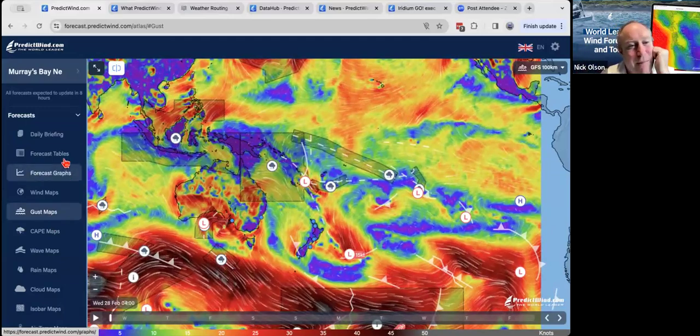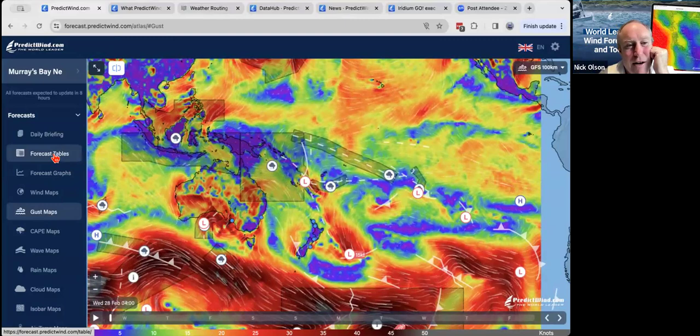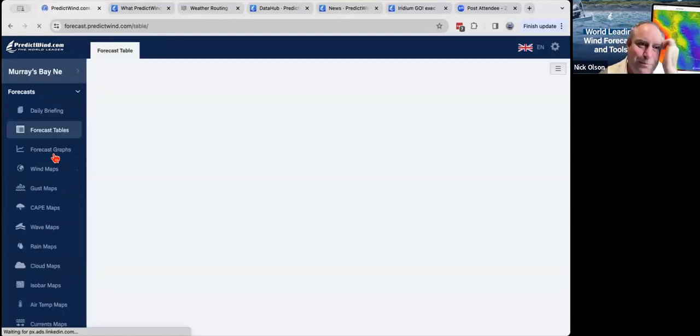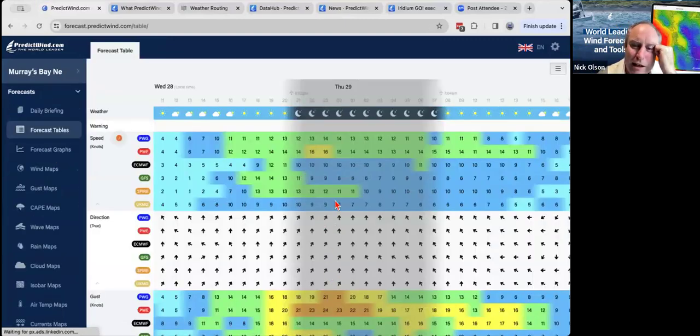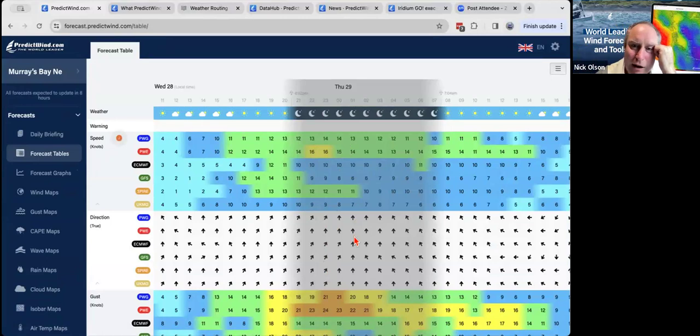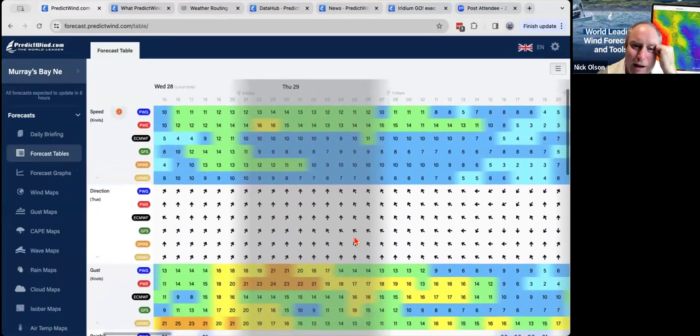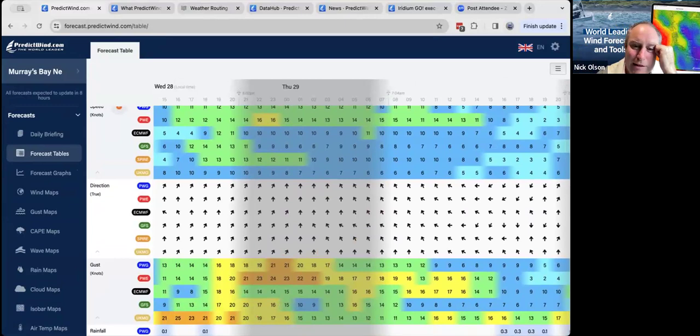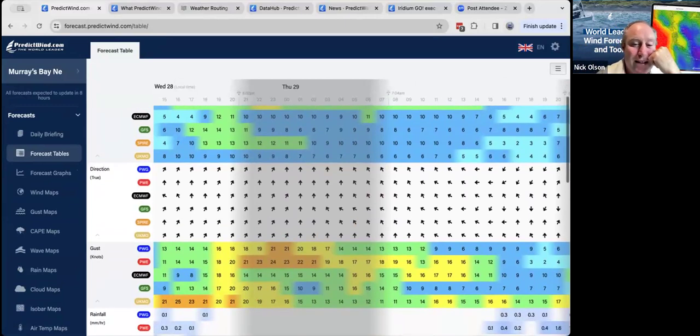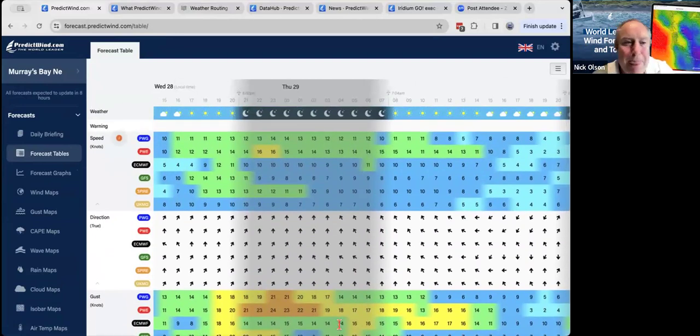Something else to think about: if I were looking at the tables here and I could see averages of 15, and I saw gusts of 25, it's what we refer to as an indicator of unstable weather. And so you'd actually get a warning come up along here.